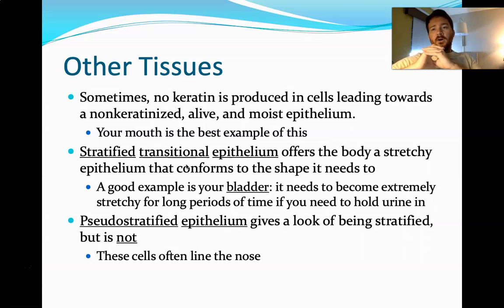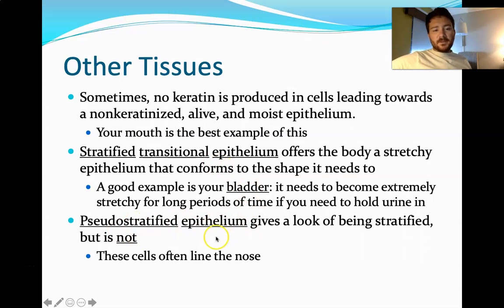Okay, if you pee, then all the urine's gone and your bladder is really small. Thus, it is a tall columnar epithelium. But as you drink more and more water, this bladder stretches out, and the cells actually stretch out too. At a certain point, they become more cuboidal, and then if you really hold your pee in a long time, they become more squamous in how they appear. And that is a stratified transitional epithelium.